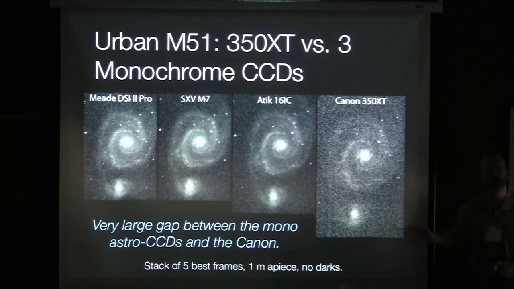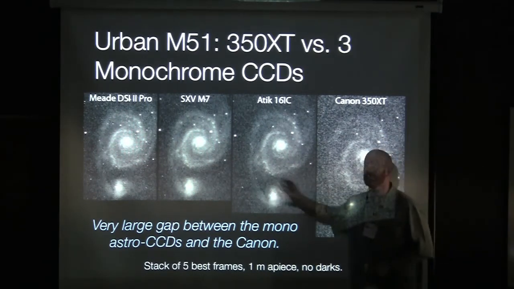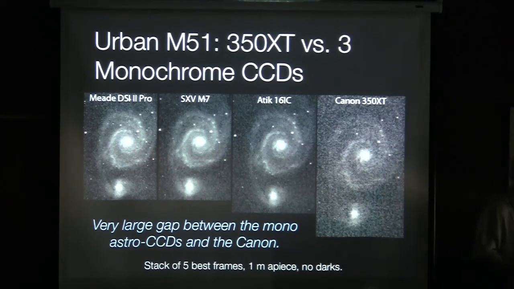So one thing that you could say is, okay, look, you're using monochrome cameras. Come on, that's unfair. But, as I say, you get to choose monochrome if you want with a dedicated astro CCD. When I'm talking about the signal to noise of the image, and I'm going to give you a demonstration of this, it's the signal to noise of the luminance that you really care about. That's what's going to show you: is there a galaxy arm? Is there a dust lane here? Yes or no? And what does it really look like? The color data can sort of shine through. And with monochrome cameras, you can pick up a whole heck of a lot of luminance.